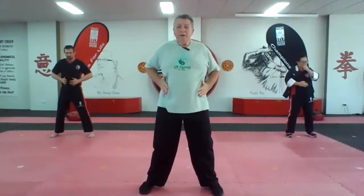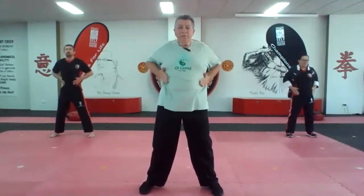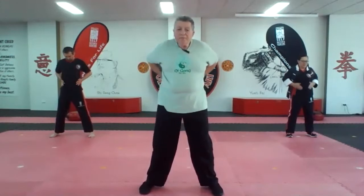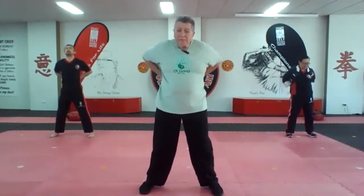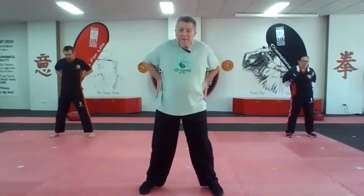Now release those palms and rub on the sides. Again, be quite firm. Bring it round the side. Get your palm and really work it quite firmly into the kidneys. More circular than straight at the moment. And just use the heel of the palm, the fingers to stimulate the kidneys.